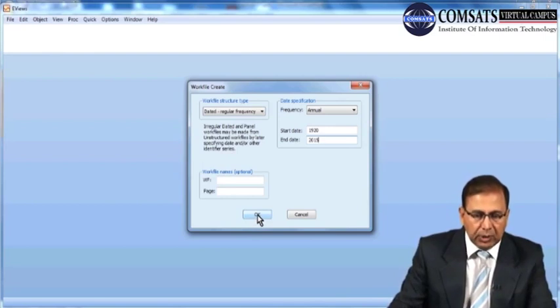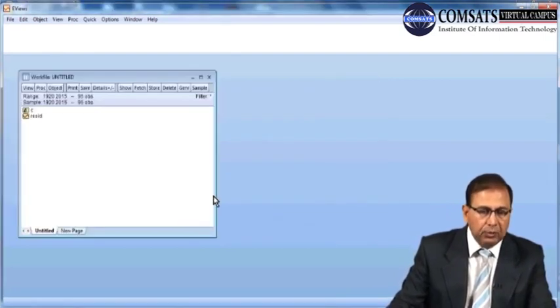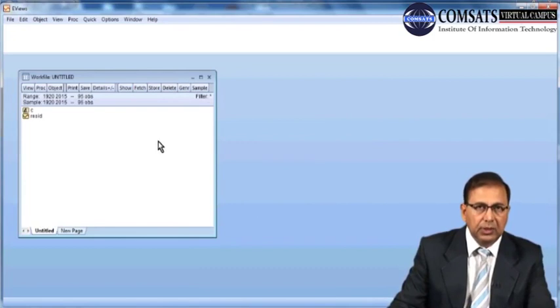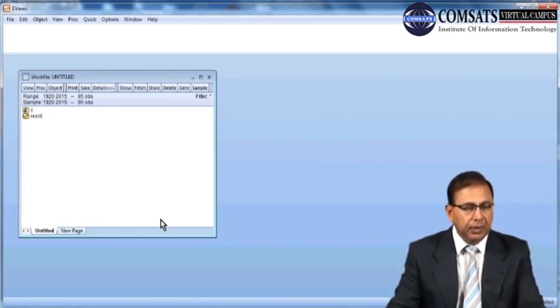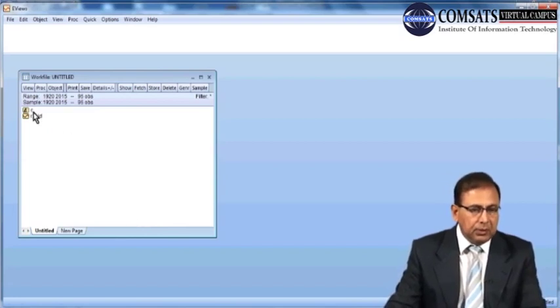If you press OK, then the new window starts, which gathers information about what you are creating in the file. You see, though I did not create any variable, C and resid are created by default.